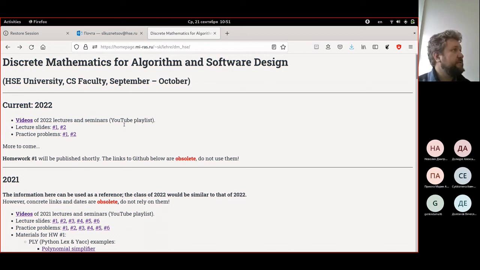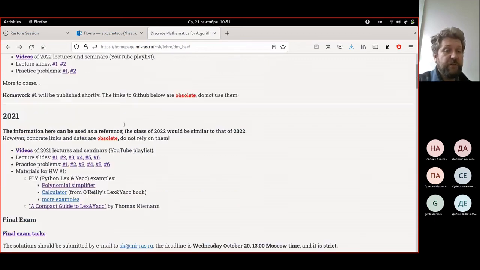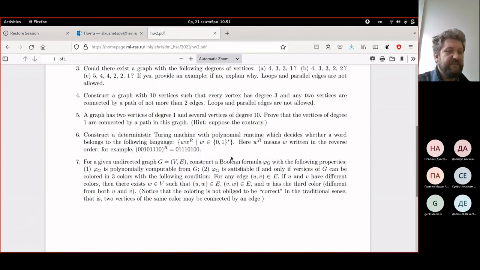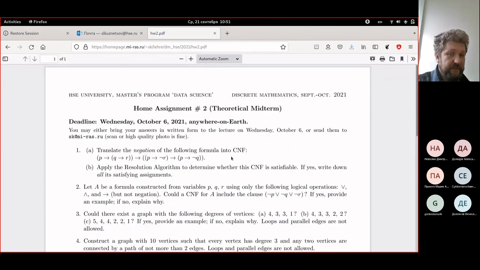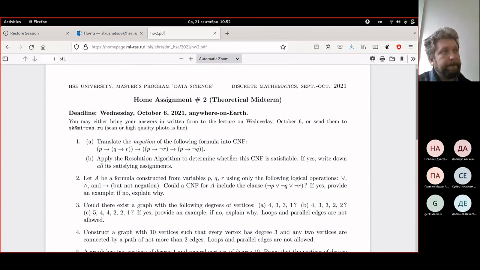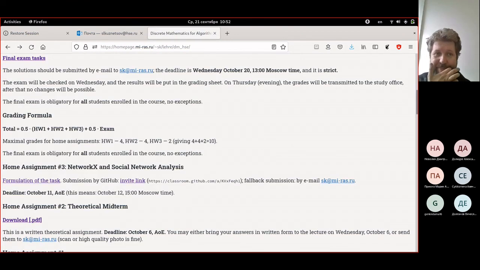Okay, more questions, comments? The midterm, homework number 2, is a theoretical midterm, which will be like this. Maybe it's the same, maybe it will be different, like applying resolution, something. For this there will be one trial. As a usual written thing. Otherwise, I will just get buried in all these iterations. The good thing about programming stuff is that it's automatically graded.